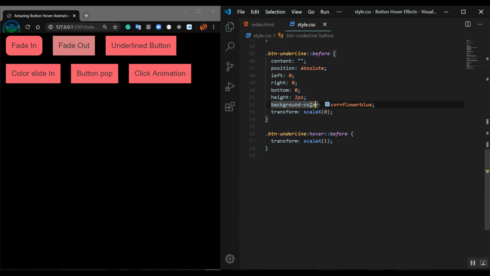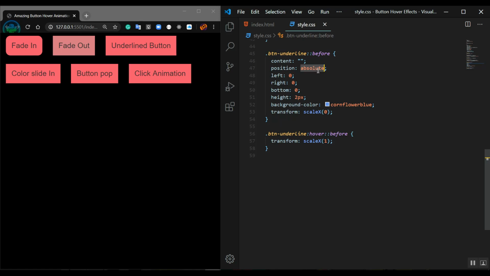But right here I put the absolute to take the measurements of this particular line or underline within the boundaries from the borders of the button. So that might sound complicated. I'm gonna be uploading a video on CSS position if you're still stuck on it. Be sure to check that out when it releases.